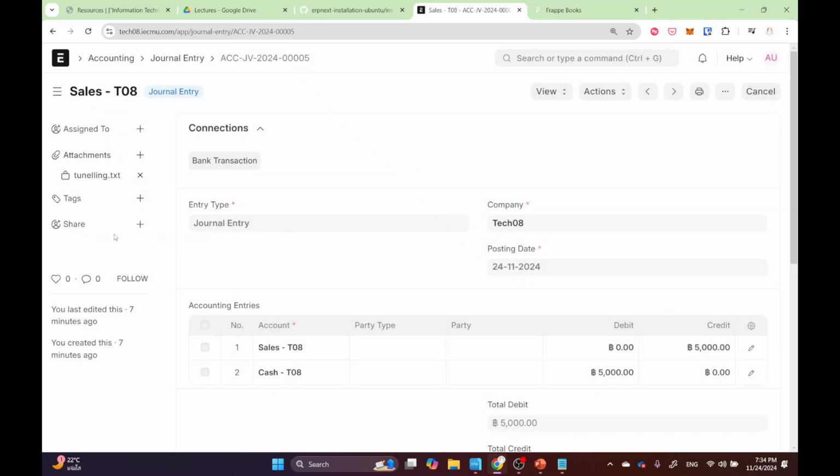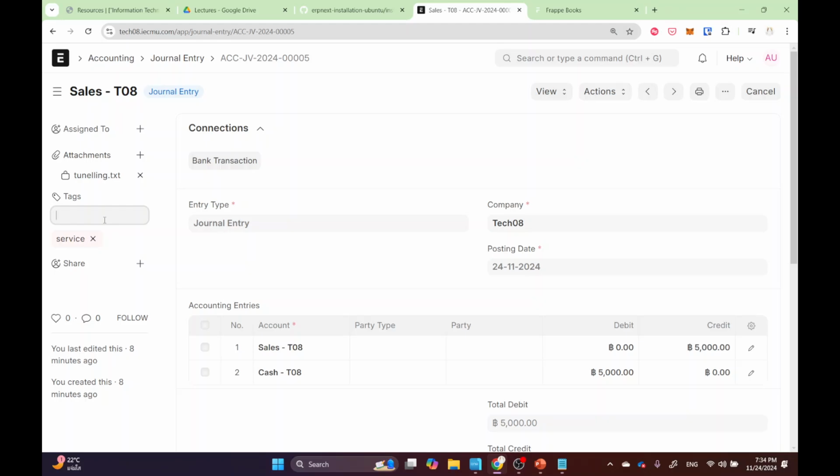And as you can see later on, you can actually tag people. If you have a lot of users in your system, you can start tagging people. Or not, actually, not tagging people. You can do some tagging, like a name, for example, you can see like service. And then you can filter this document later on. It doesn't have to be a document in this module. It can be any document in the entire system.